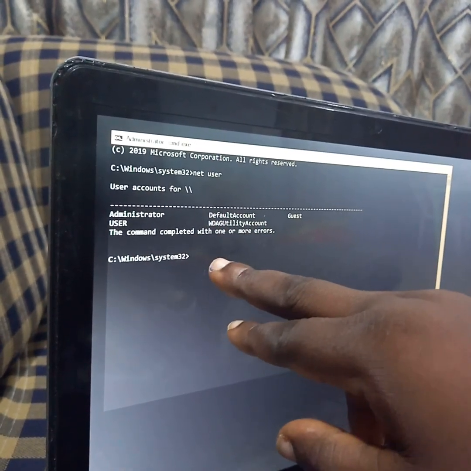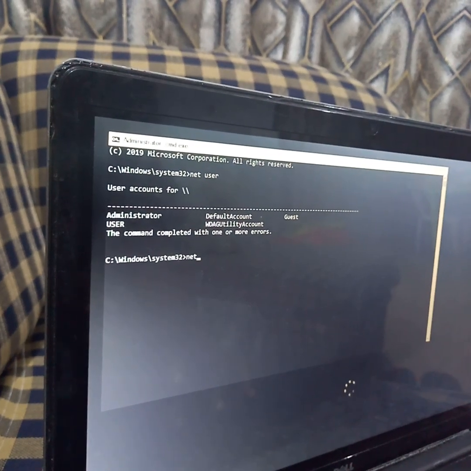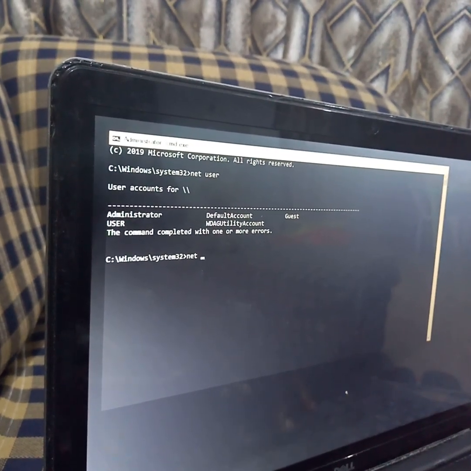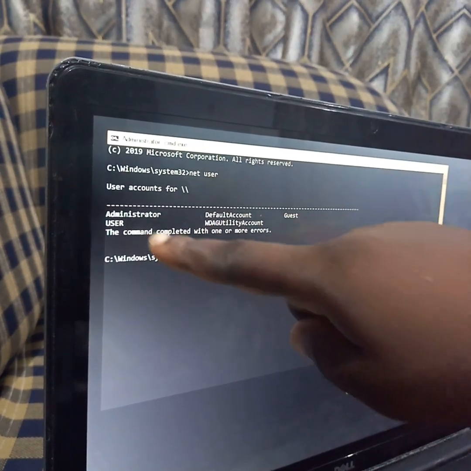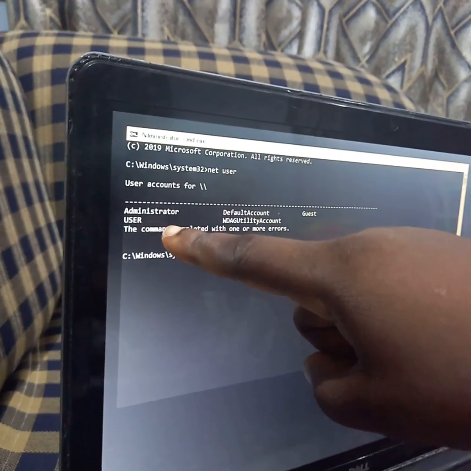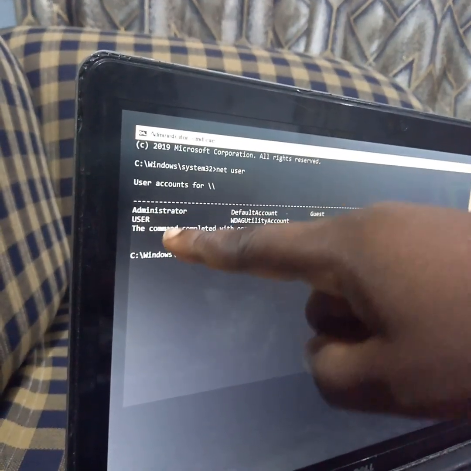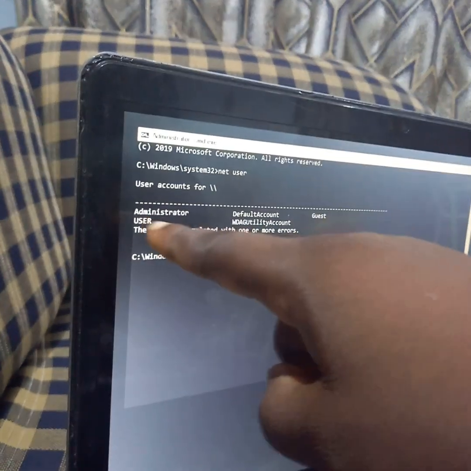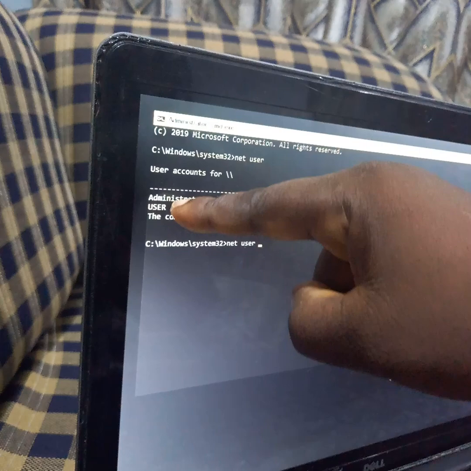Under here we're going to type net user again, space, the administrator name. Here I did not use any administrator name, it is user. In some people's systems you're going to see the name of the person right after the administrator, so that's the name you're going to type.